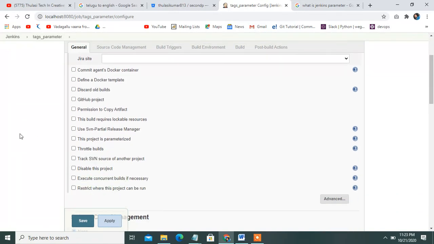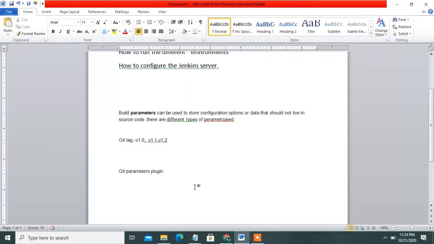And select this: see, this project will be parameterized. I will share all the details in the description.